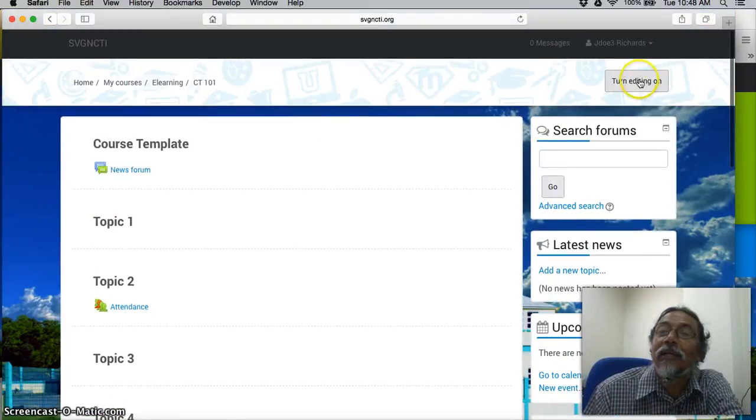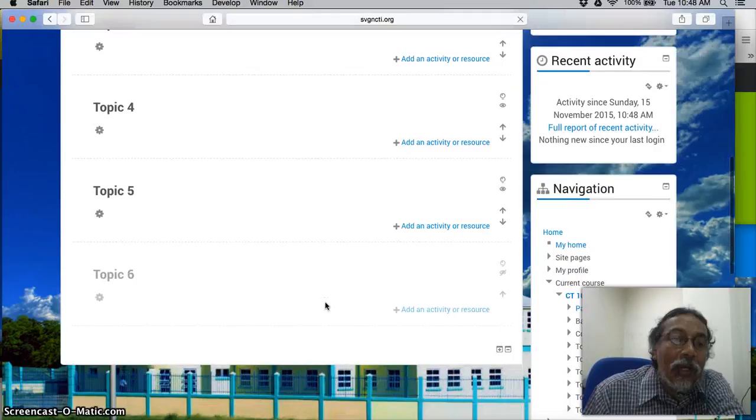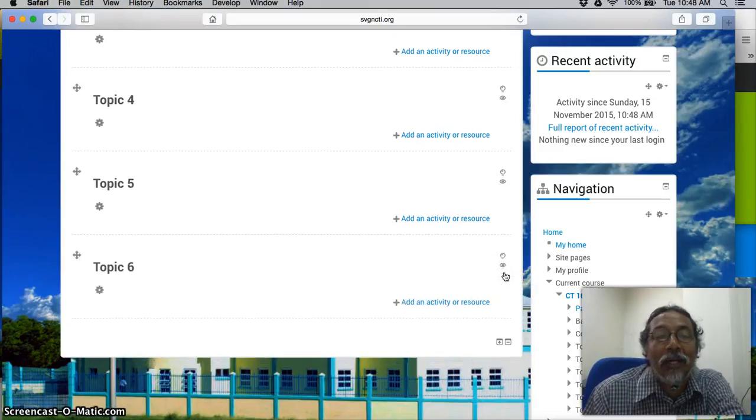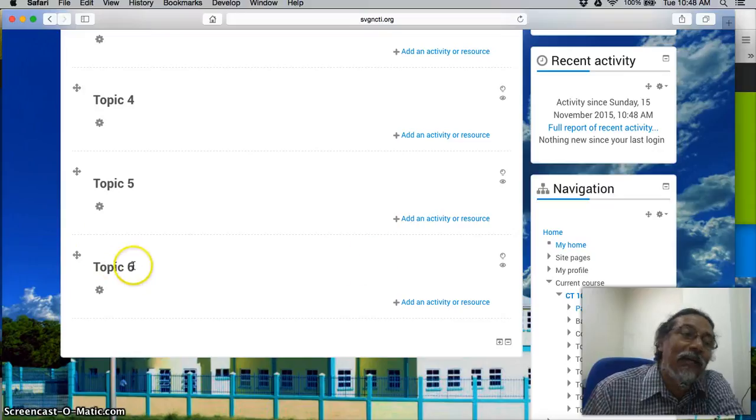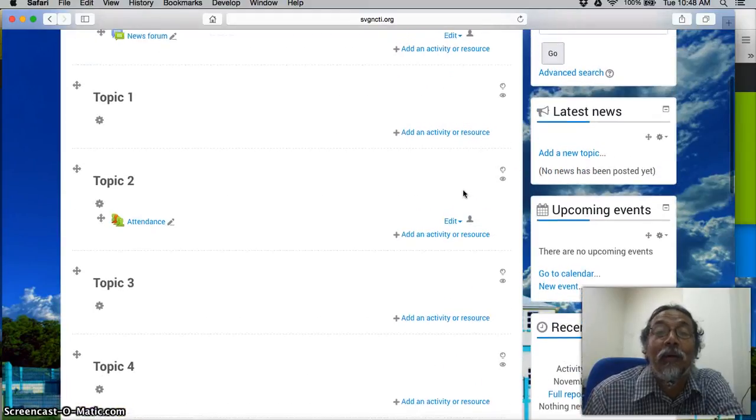If you turn editing on, now you can look at each item, and yes, you see this little eye here. It has the cross, which means it's hidden. If you just click on it, you will unhide that topic, and now it's available. Notice that each topic you can actually decide to hide. This is where you would hide your topics when you turn editing on.